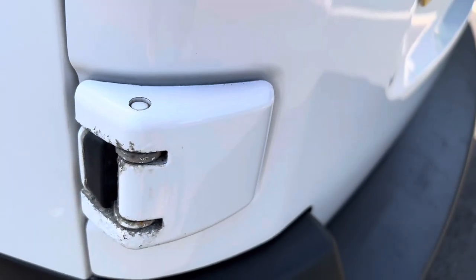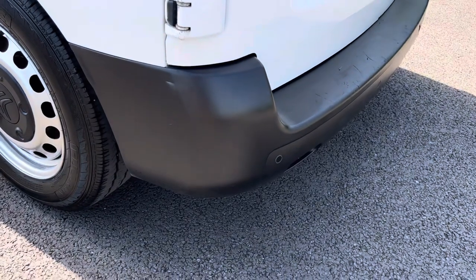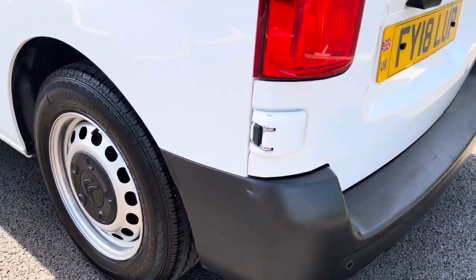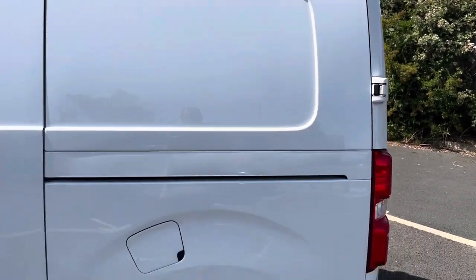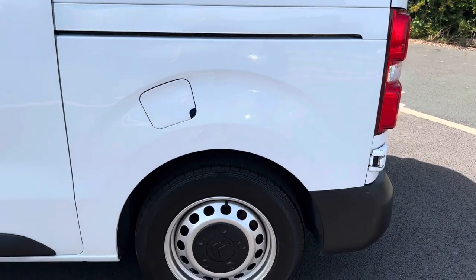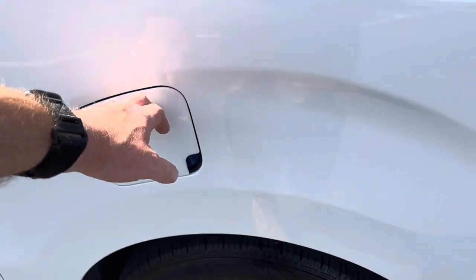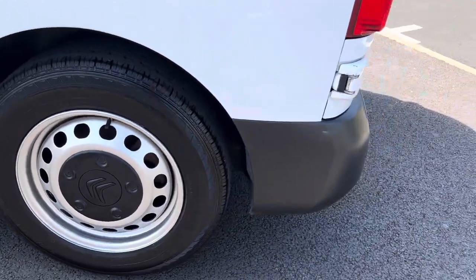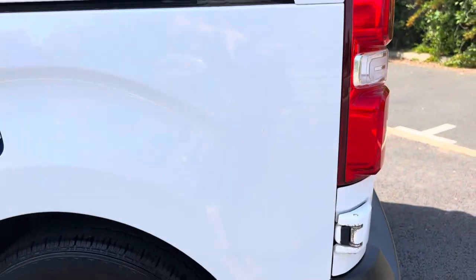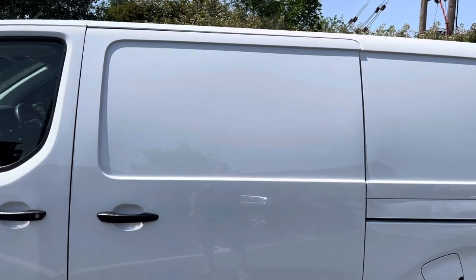The door hinge at the top isn't too bad, but the lower one has a little bit of corrosion on it. The bumper corner has no scuffing — all looking good. Your upper quarter this side is in good order overall, and the lower quarter is in good order overall. We have your fuel filler flap here which is lockable with the key. Another refurbished steel wheel this side, with loads of tyre tread depth — again excess of seven millimetres. The sliding door this side is all looking good.